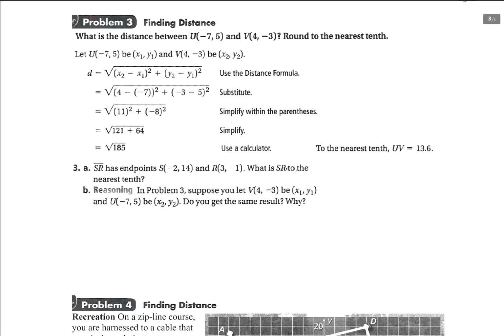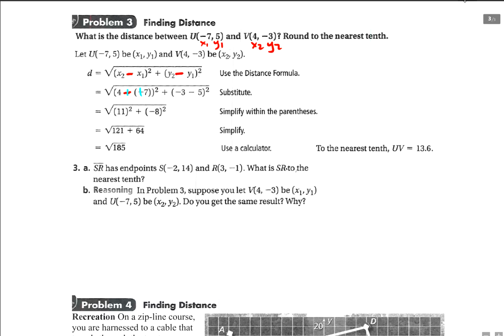All right, let's look at an example. What is the distance between point U and point V with the given coordinates? Well, we label them x1, y1, x2, y2, because that's what we do. We write our formula, and we substitute in. Watch your negatives. These formulas are minus, so we have 4 minus, and then the value of x1 is -7. And minus a negative is plus a positive. So this is 4 plus 7 is 11, and minus 3 minus 5 is -8.